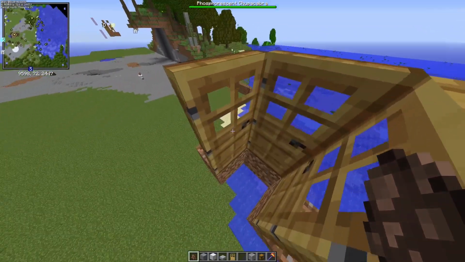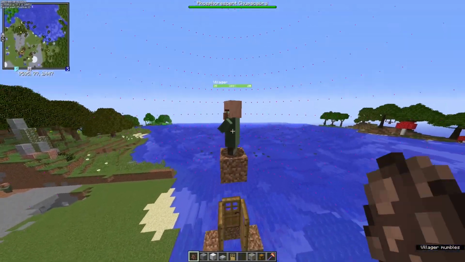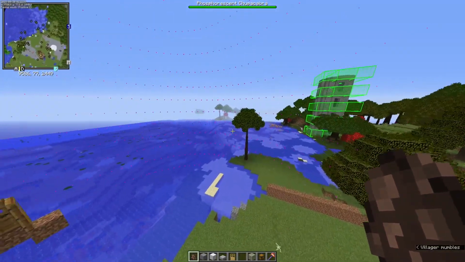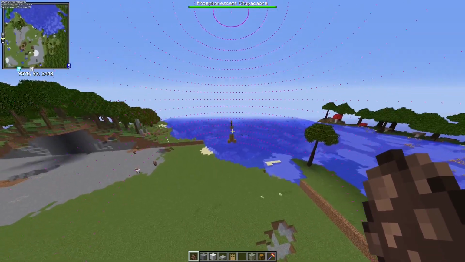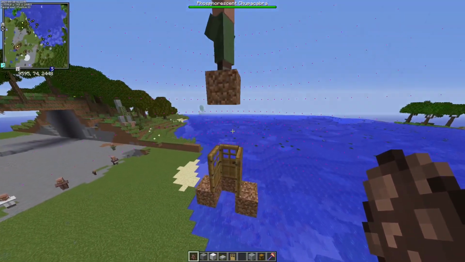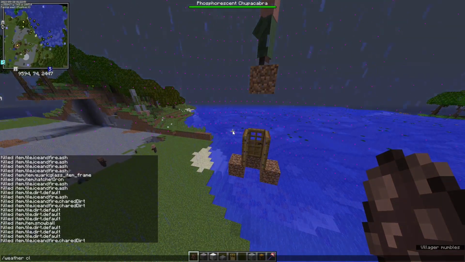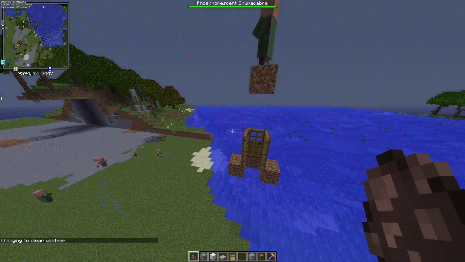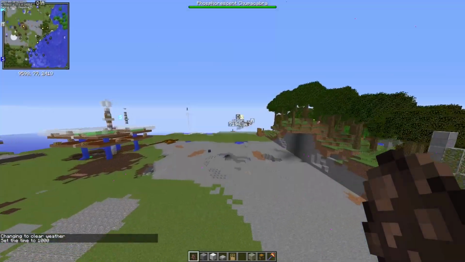I'm going to show you how these 4 pieces of dirt and 3 doors becomes a village. And you can see this sphere outlined in red. This is showing that this is a village. This is the cheapest setup. Weather clear. There we go. And time set day. There's another setup.